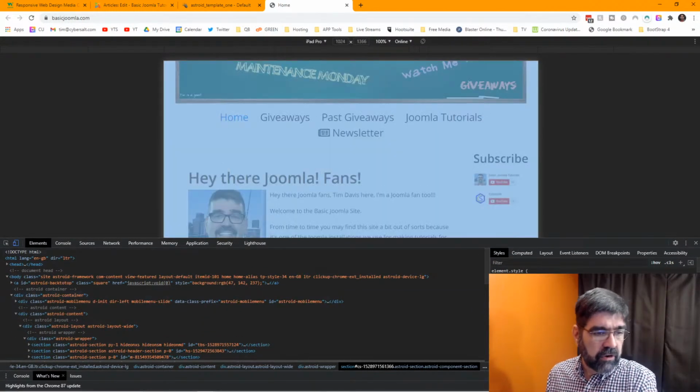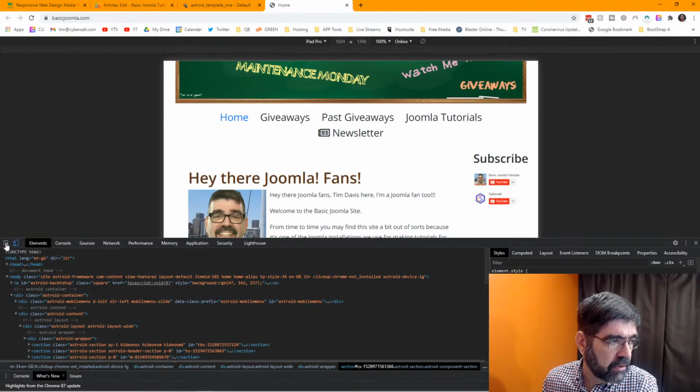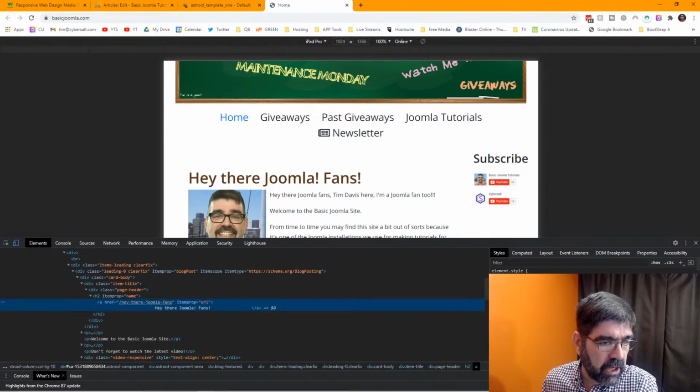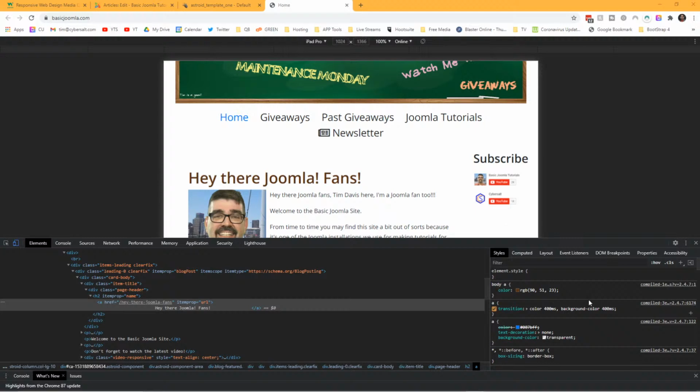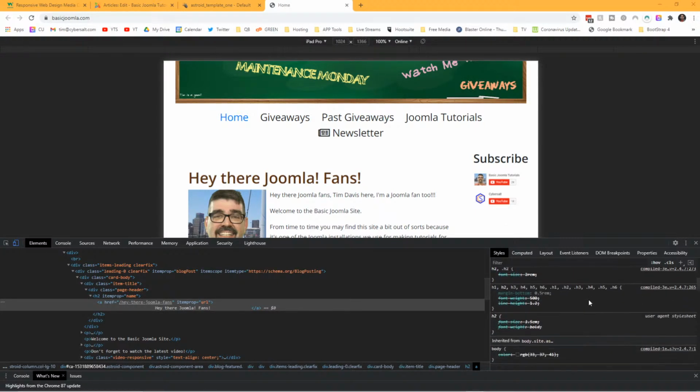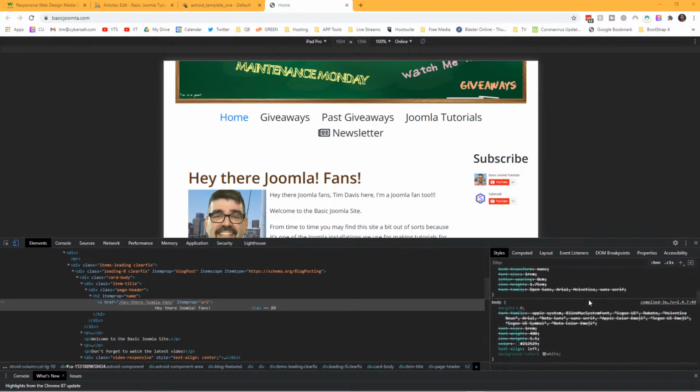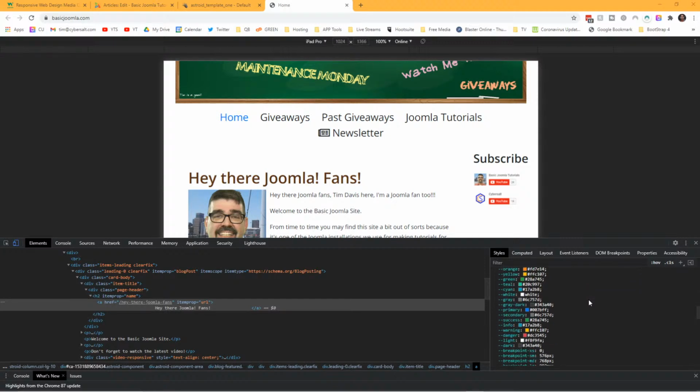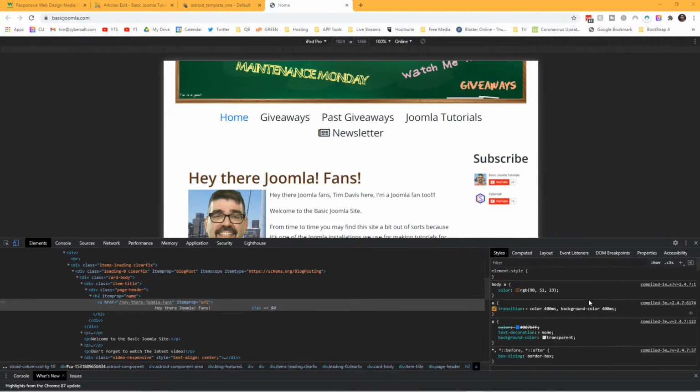Now, when I go over and view down the side here, let's highlight that. Body A, color, brown, transition, A link. So this is changing a link to sort of a brown that I have there. But when I scroll down here, I'm going to look for something that sets the size. And it's like, oh, wait a second. Where's the size for this device? Where's the media query? Oh, there isn't. There might not be one for this.